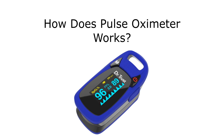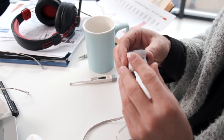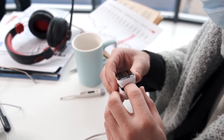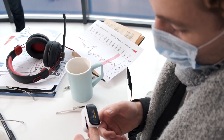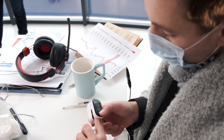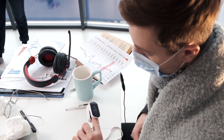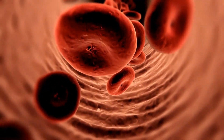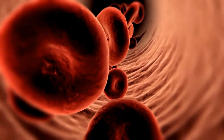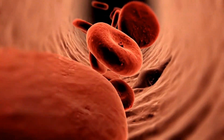In today's video, let's see how a pulse oximeter works. The pulse oximeter is a small clip-like device that attaches to a body part like toes or an earlobe. It's most commonly put on a finger and it's often used in a critical care setting like emergency rooms or hospitals. Pulse oximetry is a non-invasive and painless test that measures your oxygen saturation level, or the oxygen levels in your blood. It can rapidly detect even small changes in how efficiently oxygen is being carried to the extremities furthest from the heart, including the legs and the arms.